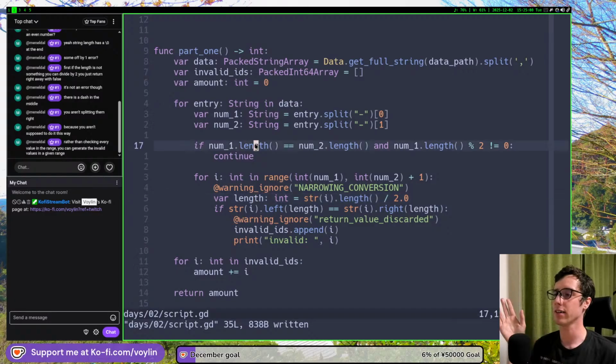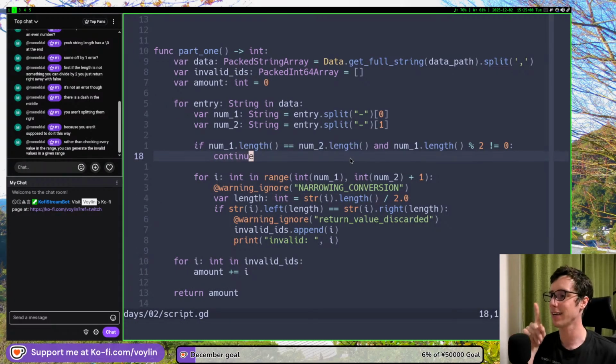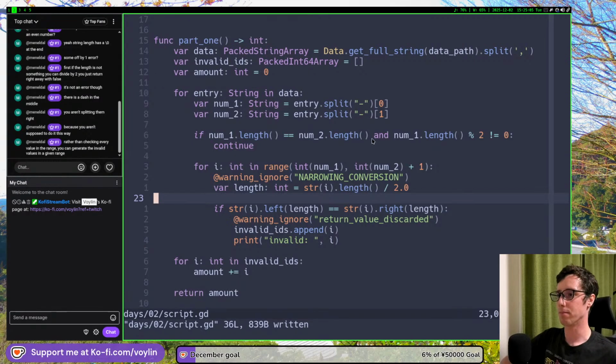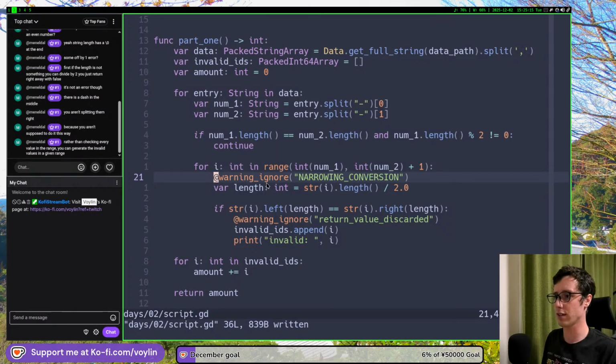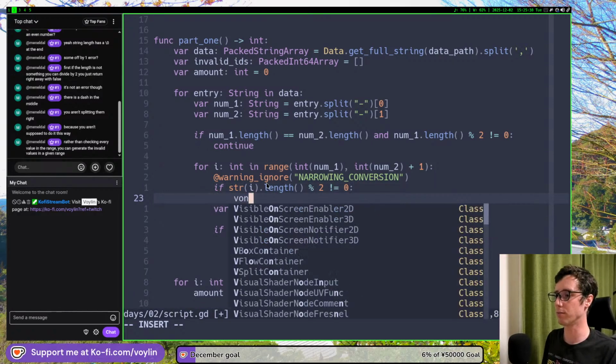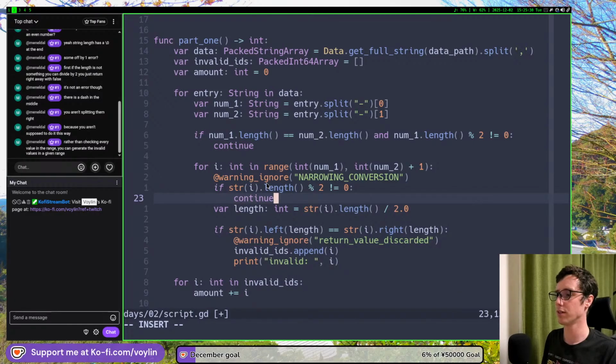Whilst going over this part to explain it, I realized the length is not always the same. It can be first 2 numbers and then suddenly 3 numbers. So we should also still check if str dot length is not dividable by 2, then we just continue because there's nothing for us to do.